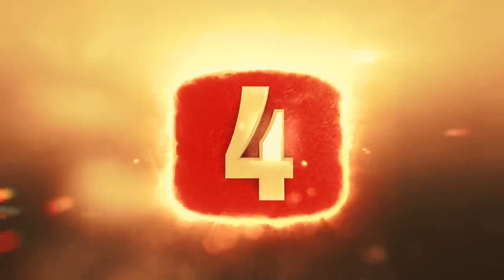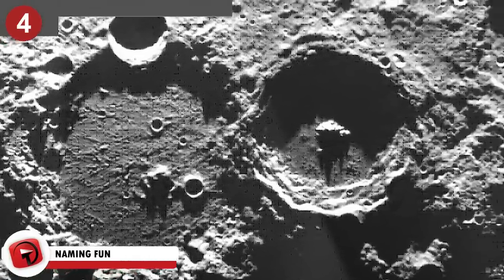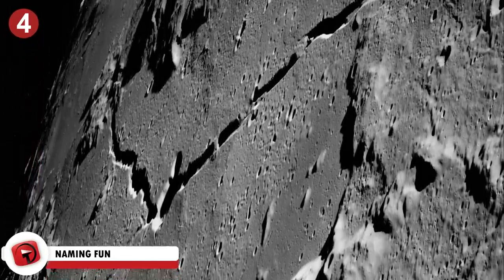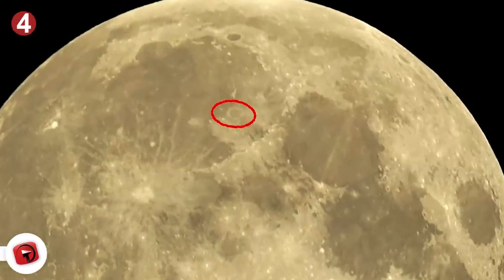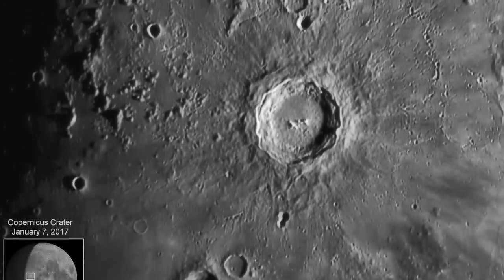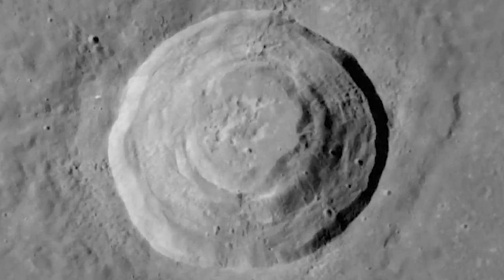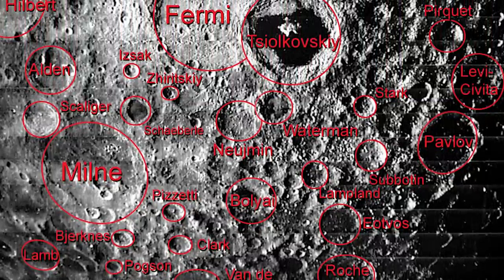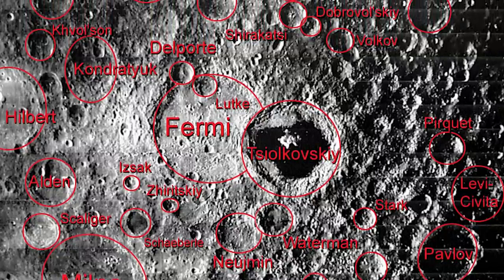Number 4: Naming Fun. Did you know that the moon's craters are named according to rules? People name them for all kinds of scholars, scientists, artists, explorers, and astronomers. There's an Archimedes crater, named after Archimedes the Greek mathematician; a Copernicus crater, named for Nicholas Copernicus the Polish astronomer; and a Picard crater, for Jean Picard the French astronomer. There are also craters dedicated to something totally different — those craters around Mare Moscoviense and the Apollo crater are named for deceased Russian cosmonauts and American astronauts.